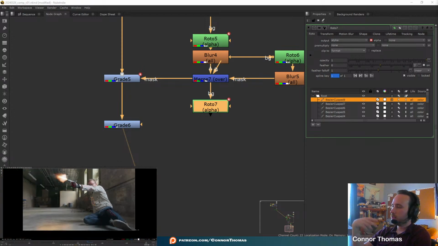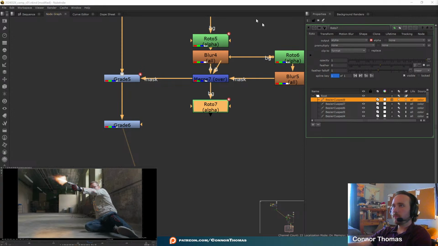Creating some shapes that'll allow it to feel more like a 3D object, and not 2D, which is what we're dealing with here.